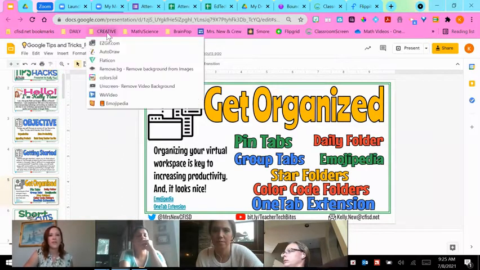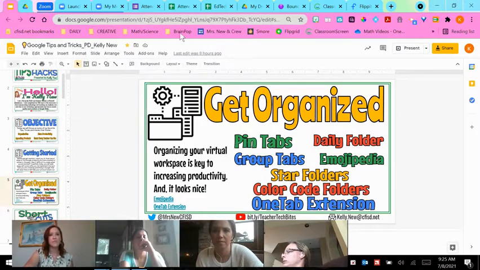I also made a creative folder. These are all just the kind of things that I use when I'm creating things. So just by making a folder in your bookmarks bar can be super, super helpful. And it's super easy the way you do that. You just come up to, this is your bookmarks bar up here.